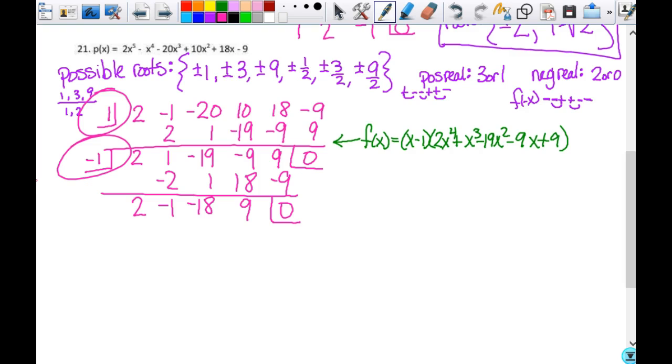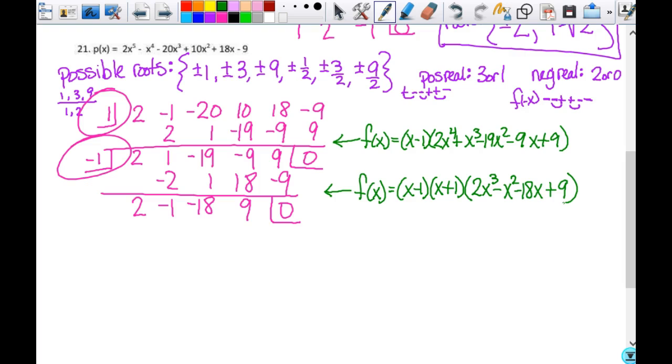So that means now at this point, which again, what I'm writing in green right here, you wouldn't have to write down. I just want to make sure that you're following me here. That x minus 1, I've also factored out the x plus 1. So what I'm left with, these coefficients, I started with the 5th degree. These are 2 of them. So now this is 2x cubed minus x squared minus 18x plus 9.